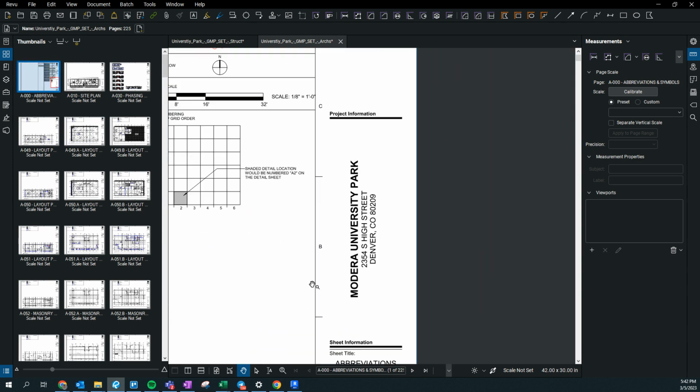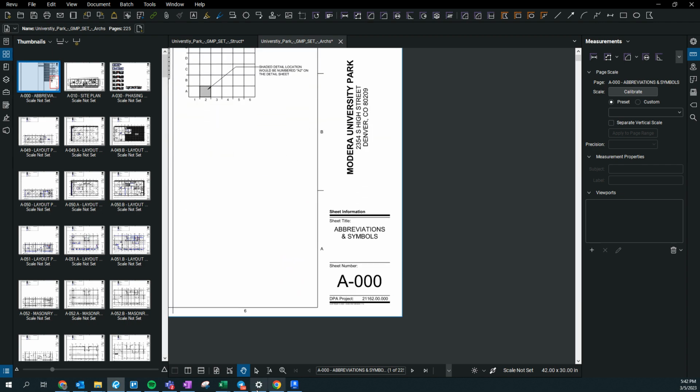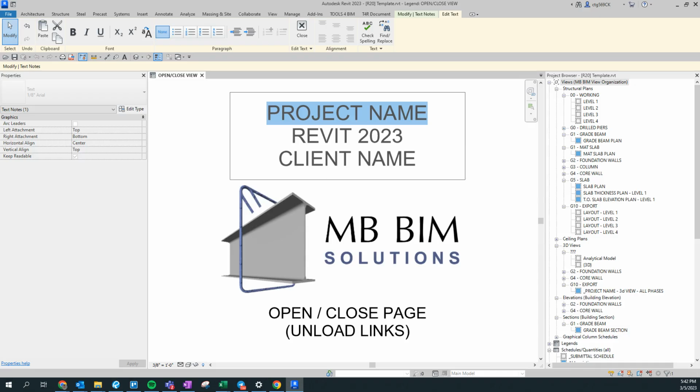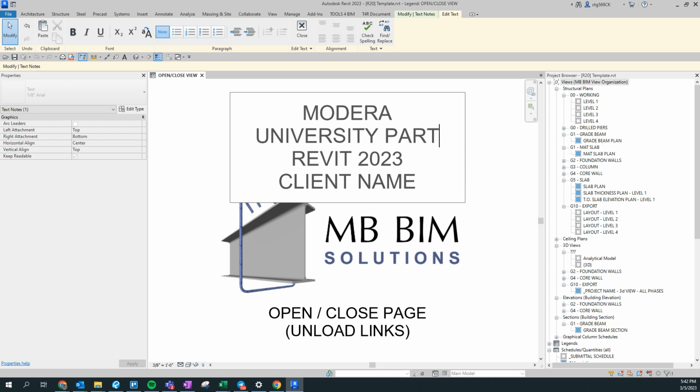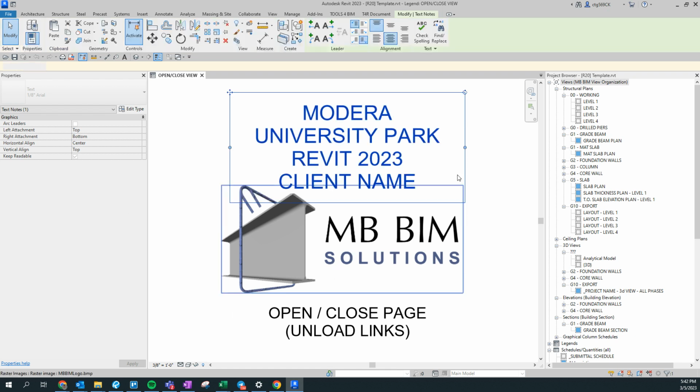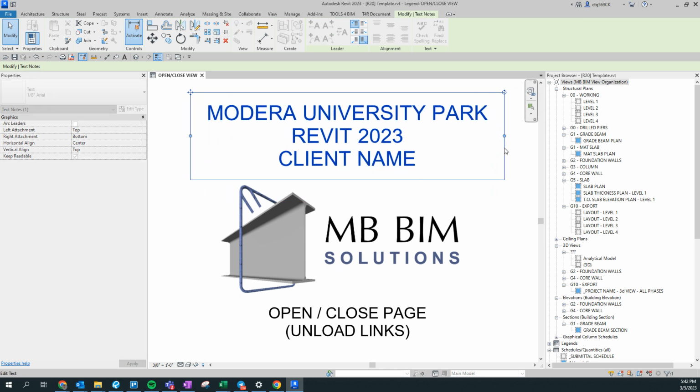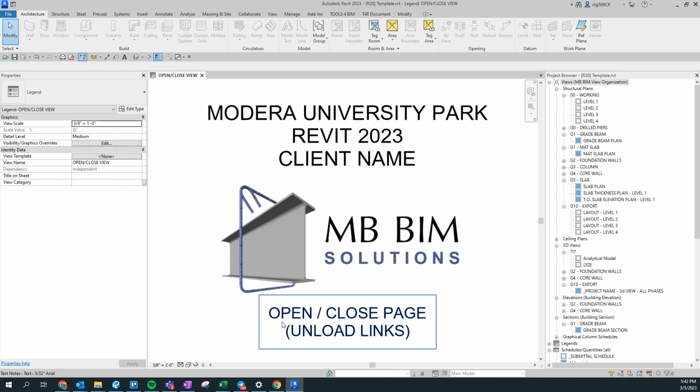They say Modera University Park. Okay. Modera University Park. And this is just the open and close view. It's where we start. It's just meant to be some consistent information here.